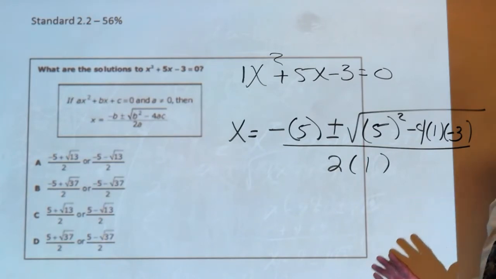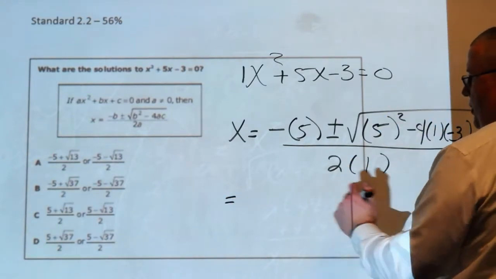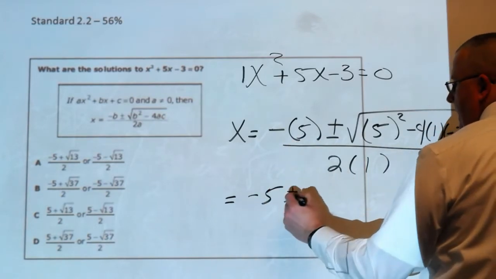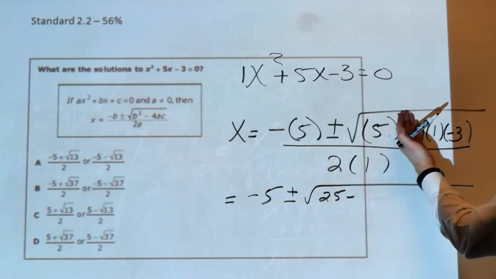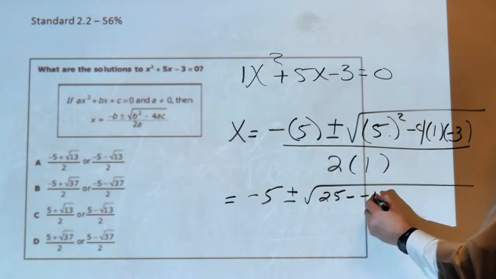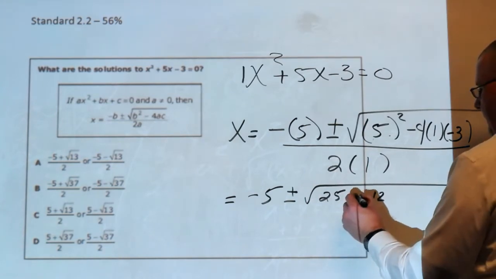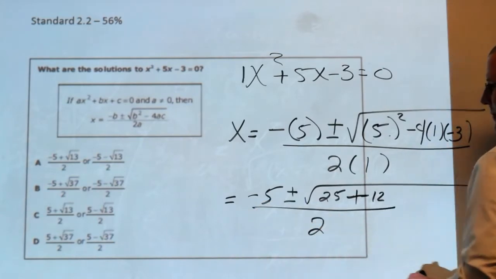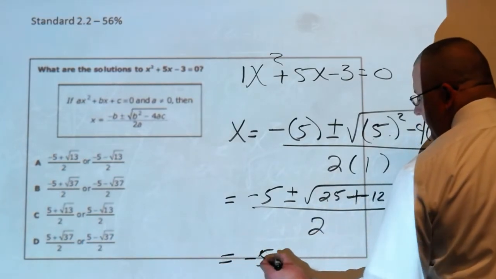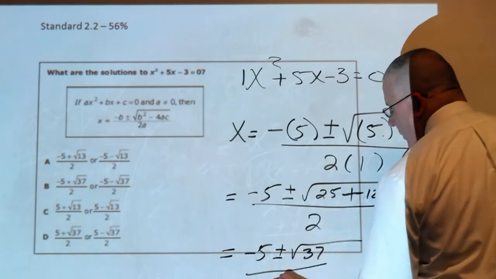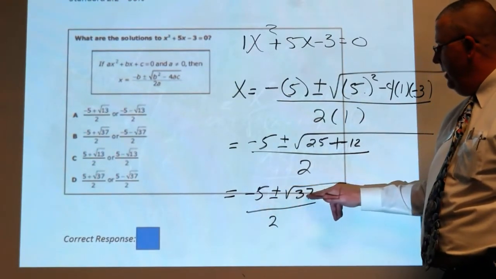All right. Now we're going to simplify, which a lot of people get frustrated with. No big deal. We'll get rid of the parentheses and combine like terms best we can. So we have a negative 5. And here we have 25. 5 squared is 25. Minus 4 times 1 times negative 3 would be a negative 12. So minus a minus 12. And when I minus a minus, I do what? Add. Divided by 2 times 1, which is 2. And 25 plus 12 is how much? 37. Remember, we have two solutions. We have a negative 5 plus the root of 37 over 2. We have a negative 5 minus the root of 37 over 2.